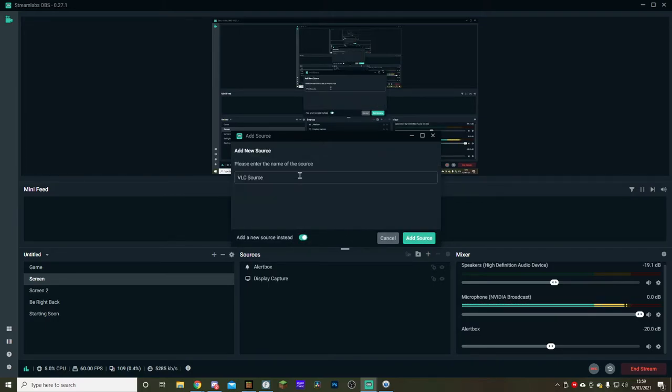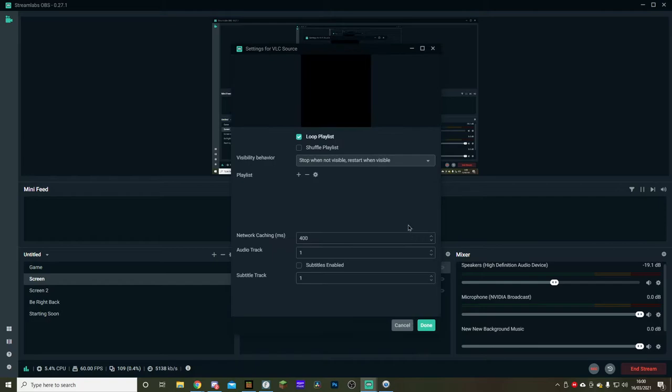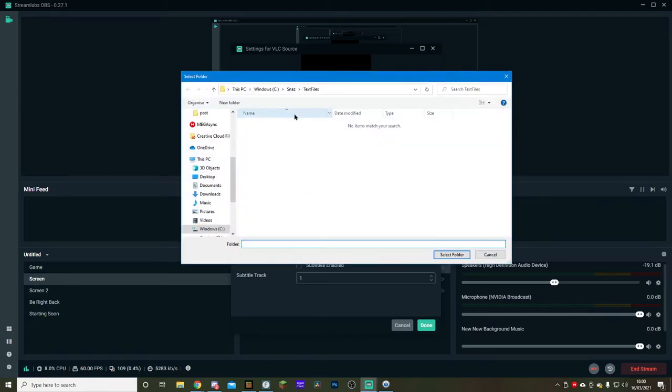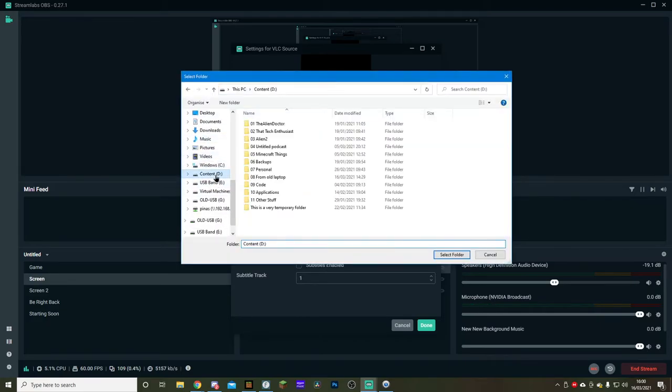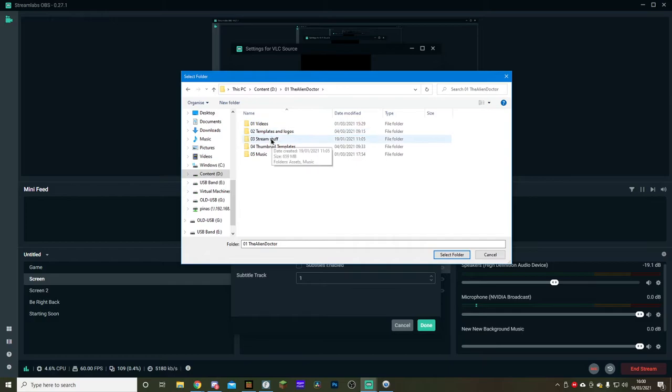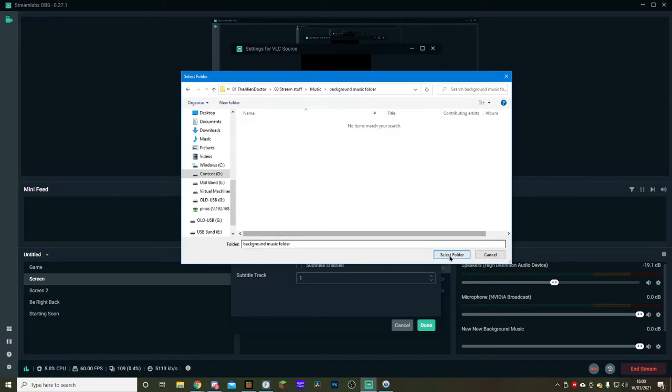So I guess we're going to have to add new background music. And then we add the playlist. Select folder.